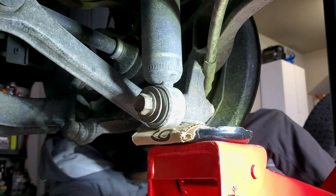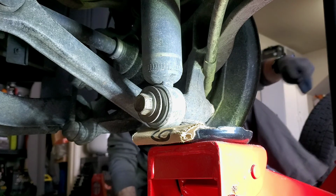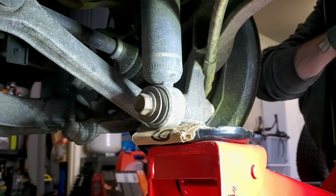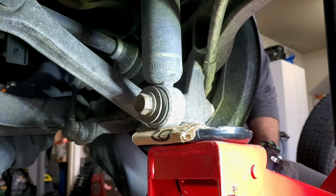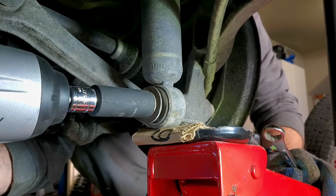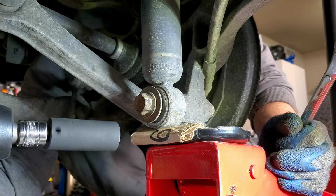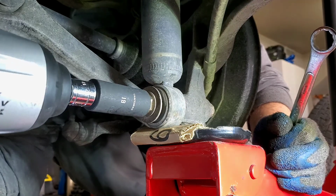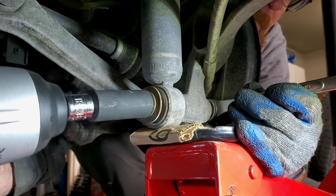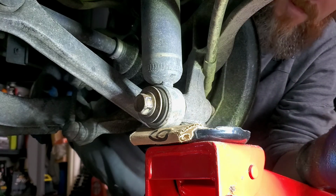Okay, let me get out of here first. Son of a bitch. I spilt all my tools. Oh well. Working in a small garage is not fun. Let's see if I loosened it somewhat. I'm gonna try coming in from this way. I'm gonna try doing this first and see if I can even. There we go. Whew, that sucker was on there. I should have probably used some PB Blaster.